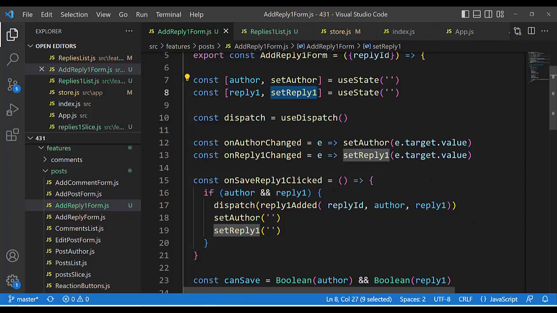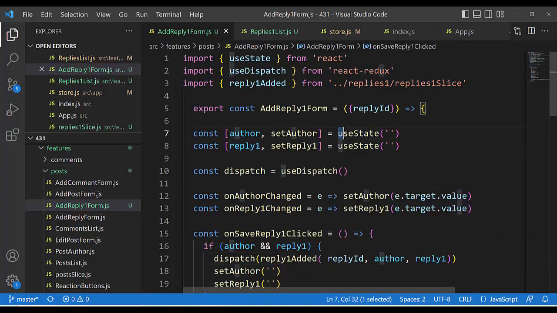In this statement we mutate state in an immutable way, mutating the state of author and reply1.